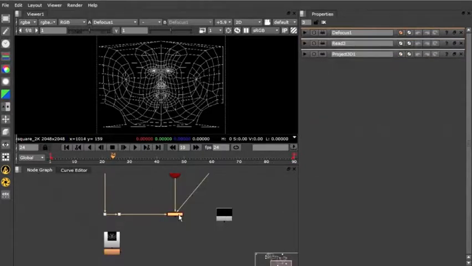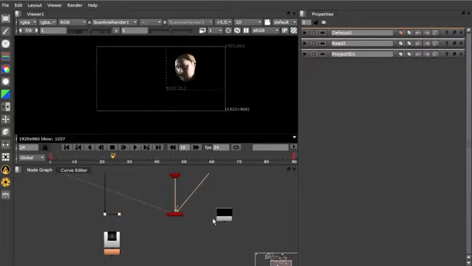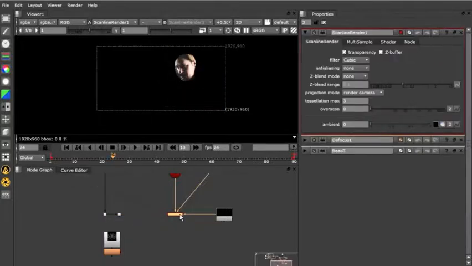At the moment, we're getting an image like this through the scanline render, but we do have another option. If we go into the scanline render menu here and projection mode, render camera, and now switch that to UV.